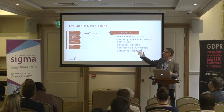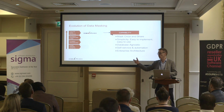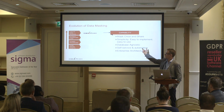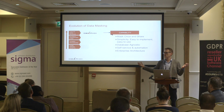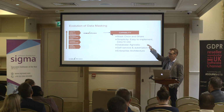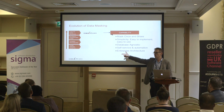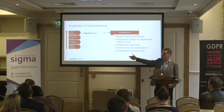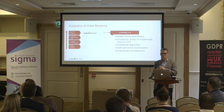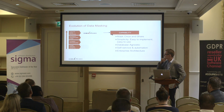In Oracle, if you just use an Oracle database, you've got strict referential integrity, so you've got to mask Gary, an index field, all the way across the tables. But actually, there's a looser referential integrity across your organization, which means that value has got to be masked not only in the Oracle database, it's going to be masked the same way in the SQL Server database, and across your file systems. What if you're passing out log files to people which have snippets of data from your database in? That's got to be masked in the same way as well. So your masking solution's got to be enterprise ready, and it's got to mask any source. And that's what we can do within Delphix.